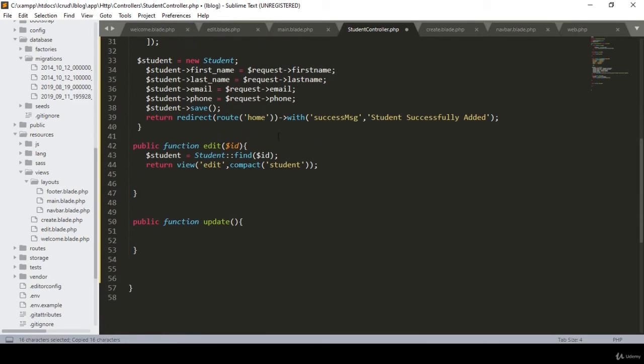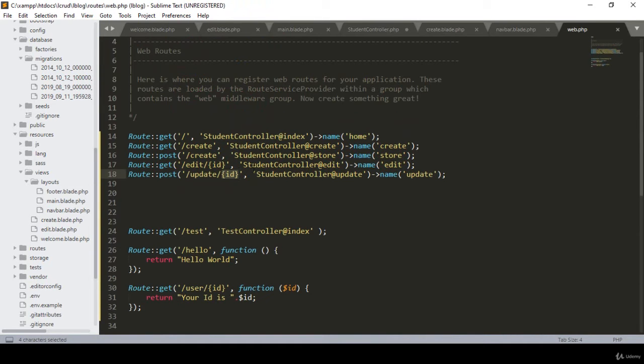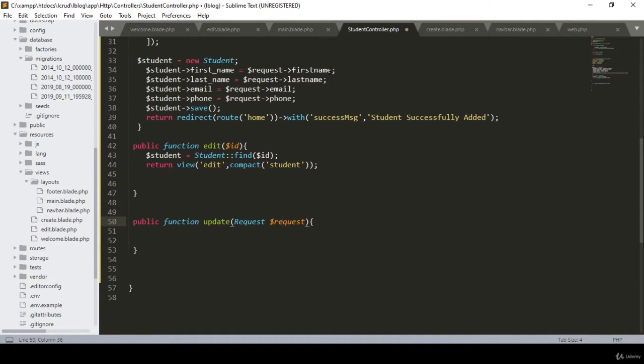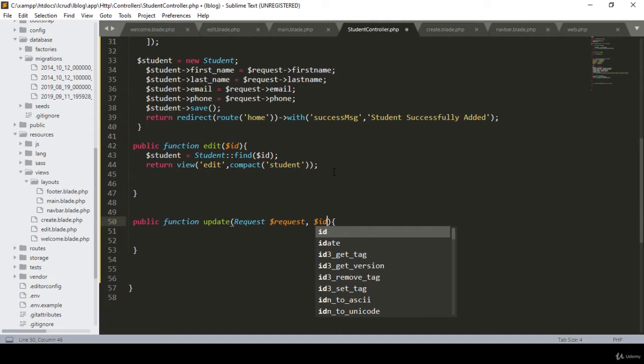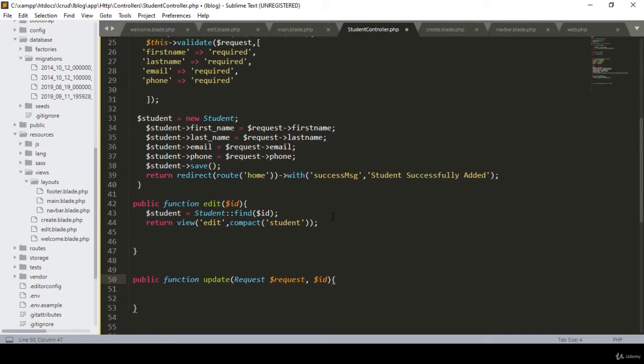For now, I just copy it and define it here as Request with that request. Also, if you go to our route, you can see there is update, and after that update you have to also assign the ID. So for now I take another parameter in that position, and I define the ID. And the rest will be just the same.